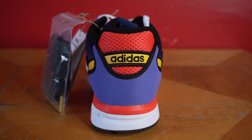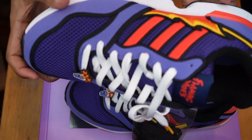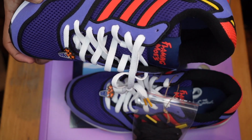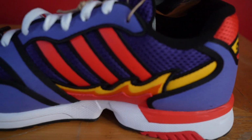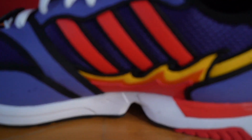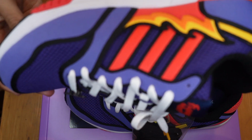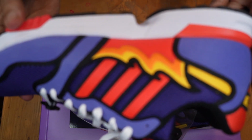Take a quick look at the back here. Red mesh. Comes together nicely. Three stripes with the flames. Yeah, very light, like I mentioned. We got Flaming Moe on the tongue. White midsole, with hints of red on the back heel.